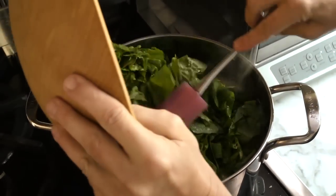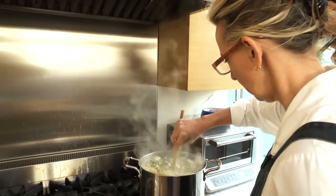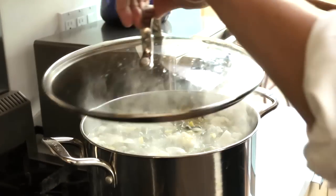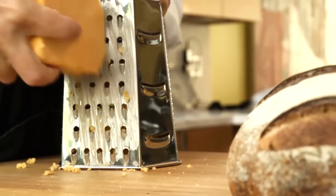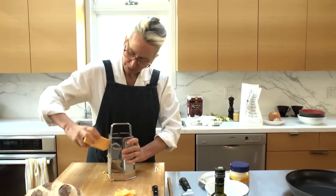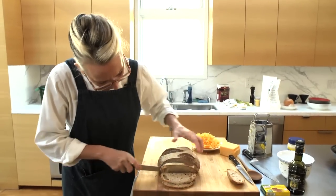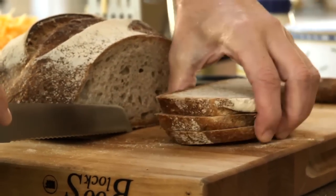It looks thin and watery and not luscious — don't worry. That's what the olive oil and the bouillon is gonna do. Let's make a grilled cheese. The basic sandwich is always just a peasant bread and cheddar cheese, but as the night progresses I get a little creative — bacon and blue cheese, or cheddar and pickled jalapeños. I know we're splitting hairs here, but I'm thinking about cheese to bread ratio.